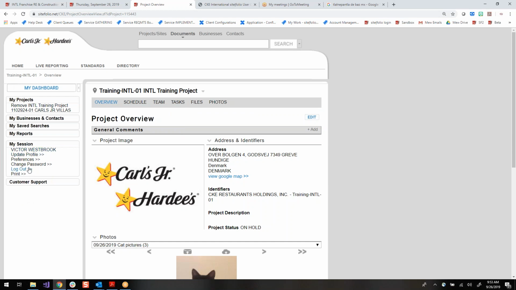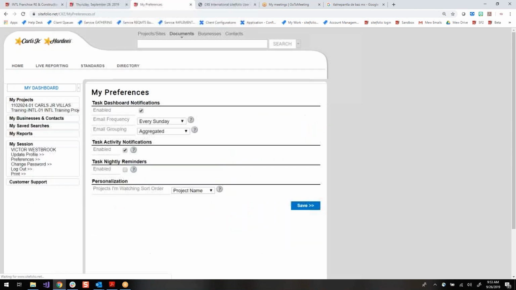All right, let's talk about preferences. This is important. You only need to do this once, but this is going to dictate how you get notified regarding tasks. So this is task dashboard notifications, and this is basically going to be a snapshot of your dashboard here, sent to you.